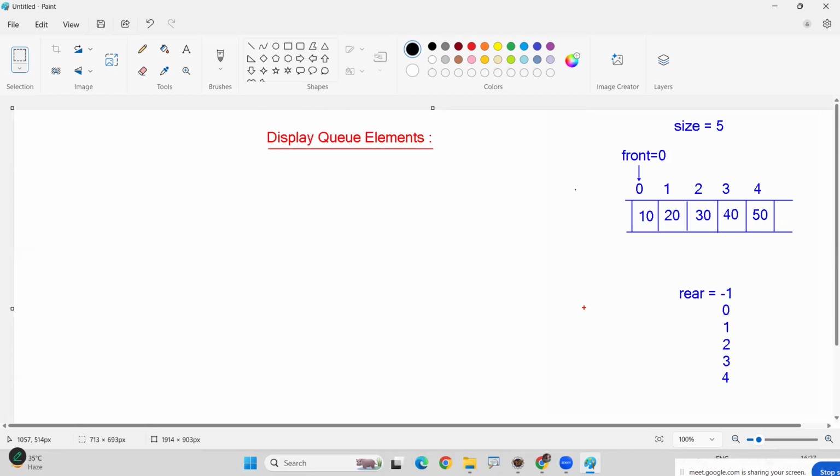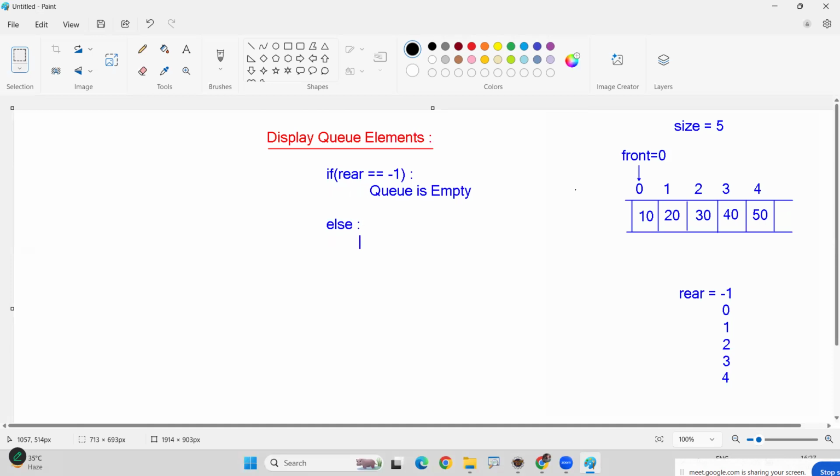Because if the queue is empty, you cannot display the information. So we are checking that. If rear is pointing to -1, we can say that the queue is empty. We can't display.